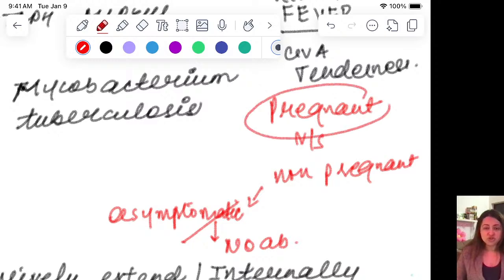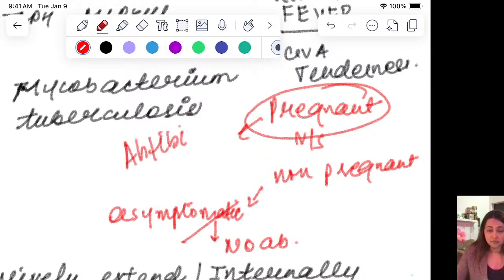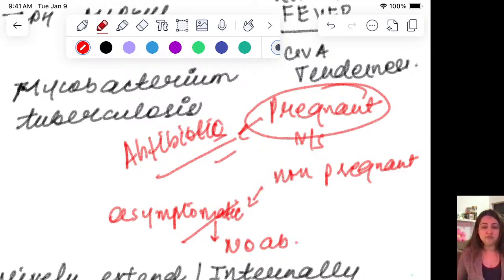But the situation changes when the patient is pregnant. The situation changes in terms of the seriousness regarding pregnancy. Because when you have a patient who has asymptomatic bacteriuria and the patient is pregnant, you have to give antibiotics in this case. So this is a very important point. What is the reason why you are giving antibiotics to a pregnant patient for asymptomatic bacteriuria, but you're not giving antibiotics to a non-pregnant patient? What is the reason?